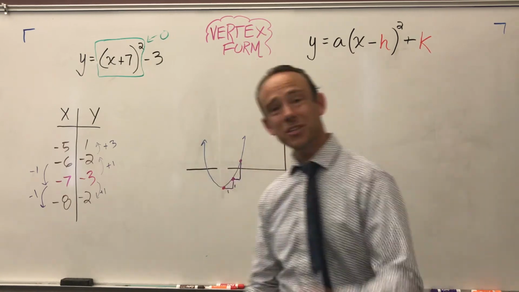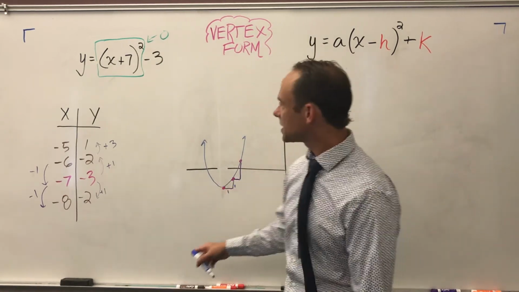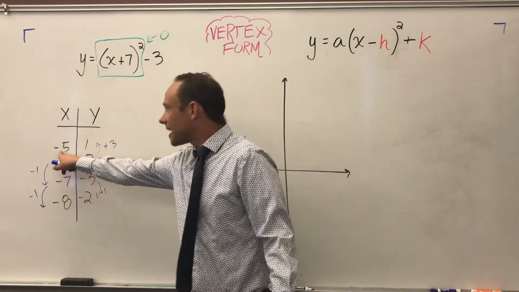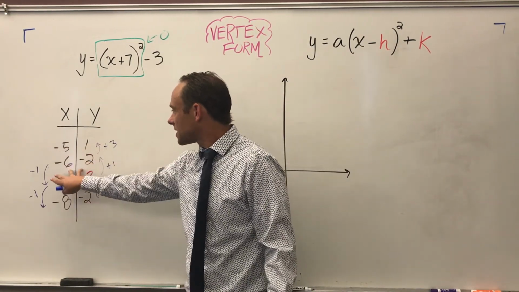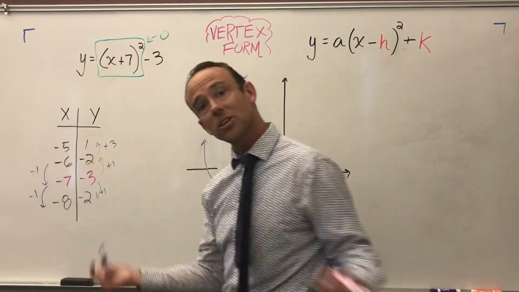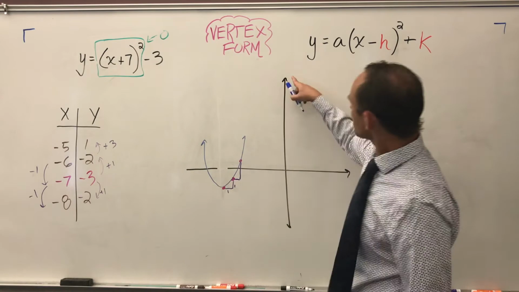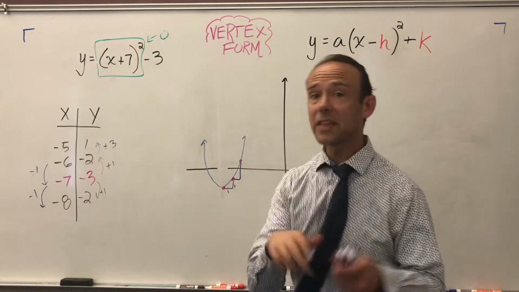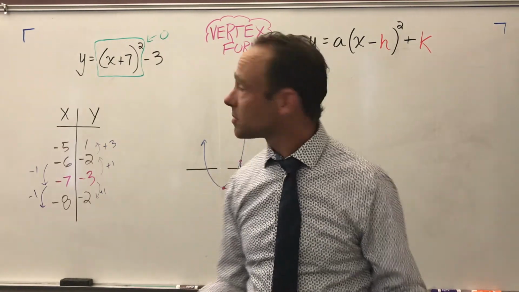parabola. Now, one of the things you can see is that it probably doesn't have a nice clean x-intercept, right? Because it doesn't happen at -5 and it doesn't happen at -6. So it equals 0 somewhere, but I'm not sure where. It also looks like the y-intercept's probably fairly large. But that's the other way you could do this problem.